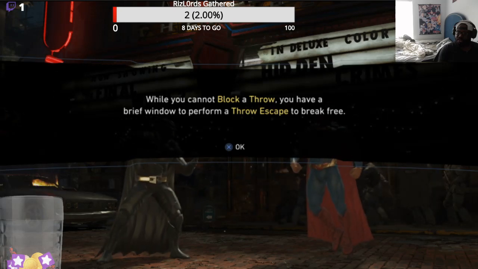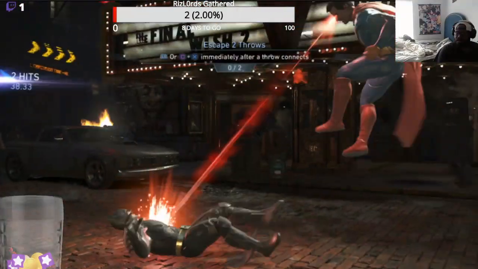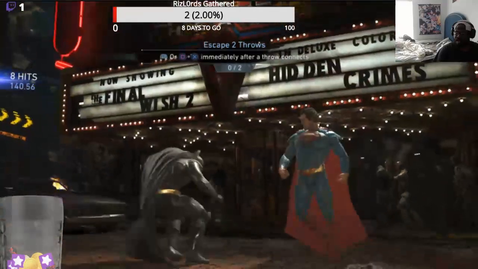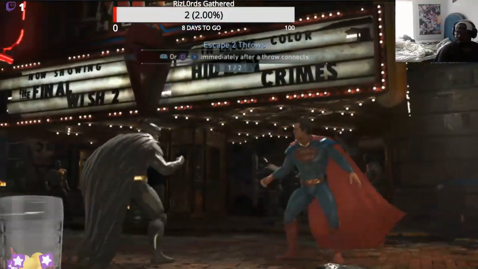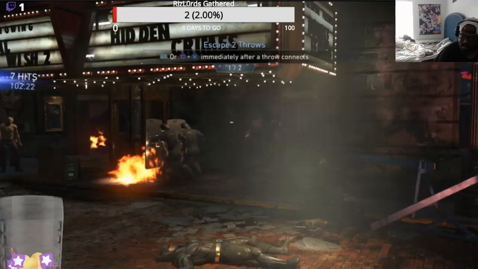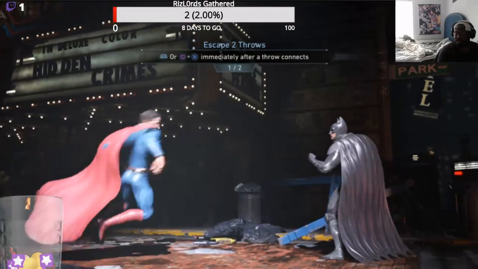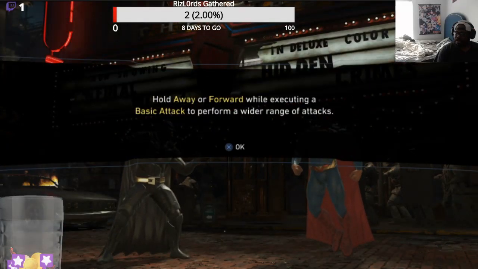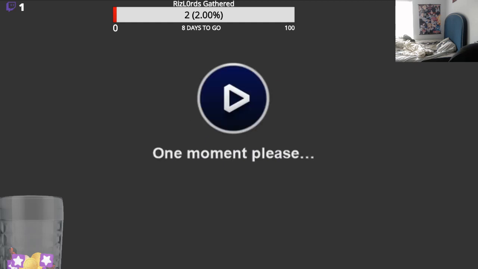Cannot block a throw, but you have a brief window to perform a throw escape. Oh, cool. Oh, that's cool. Ow. Really? I tried pressing the button. What the heck? Oh, wait. Damn it. Hold away or forward while it's doing that. Hold on a second.